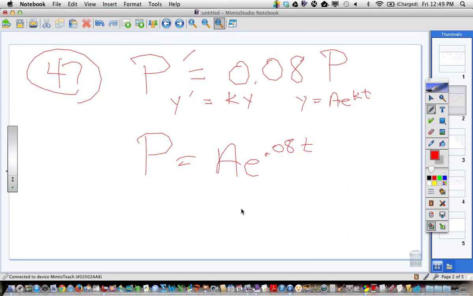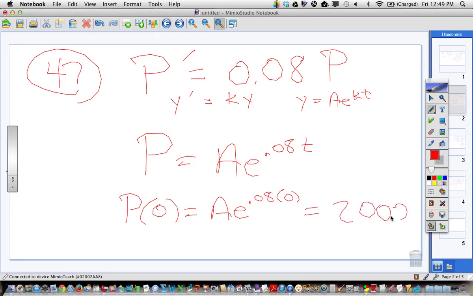So what do they tell you? Put $2,000 in the bank? Okay, so at this point it's a basic advanced math problem. It isn't even that hard a problem. What that means is at time 0, you put in $2,000, right? So at time 0, well, what happens? If you put in a 0 there, you get e to the 0, and e to the 0 is 1. You get A is 2,000. So that's why we always think of the A as the beginning amount. So my equation is 2,000 e to the 0.08 t.